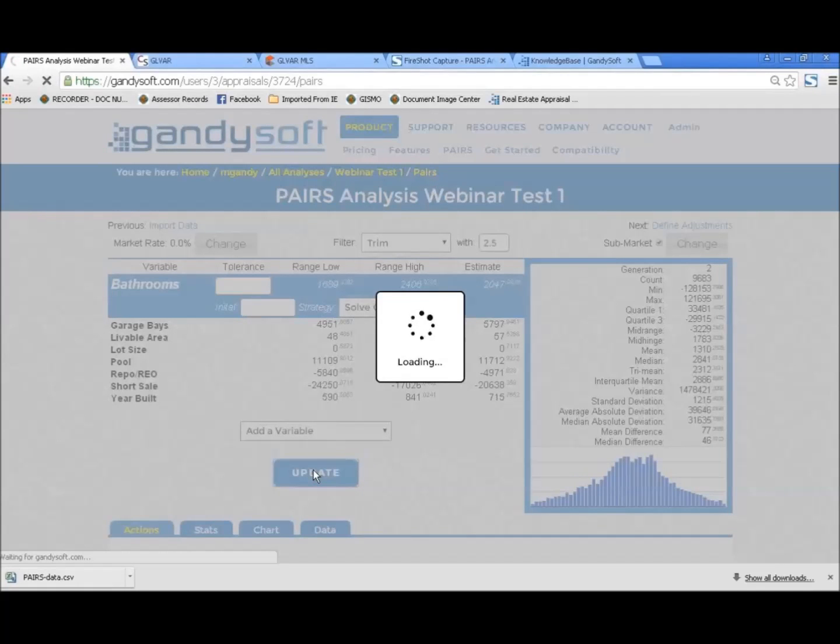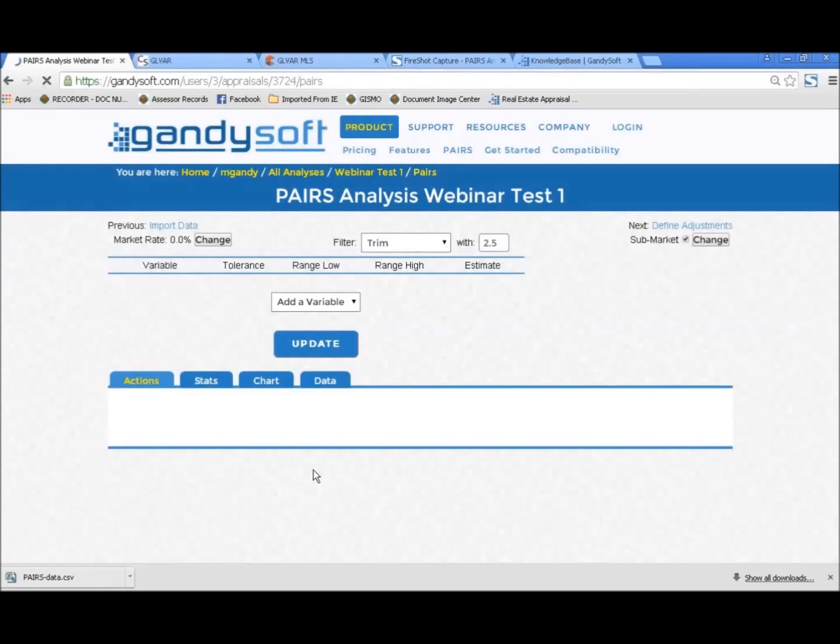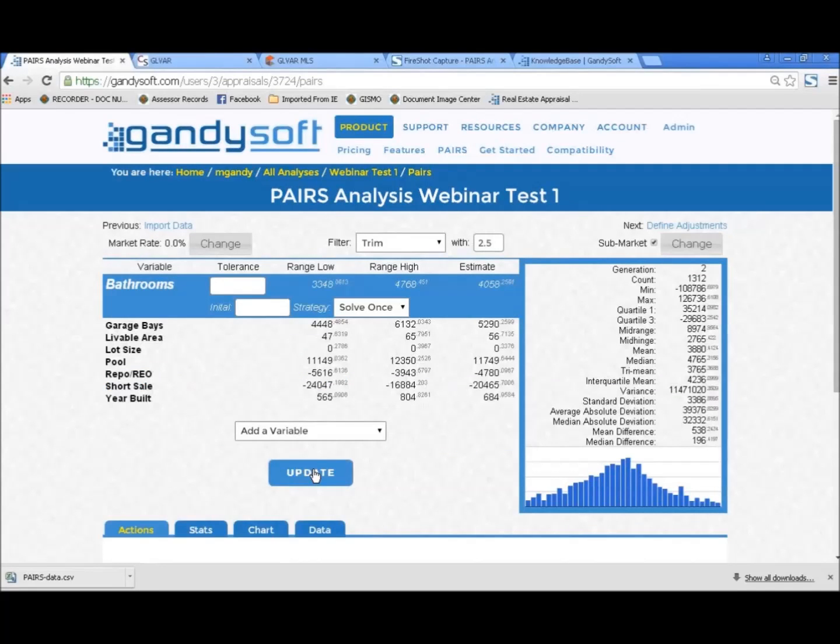We laugh about it amongst ourselves. On a head-to-head contest, though, there is no contest, guys. I mean, first of all, we know what methods are out there for appraisers as far as big data, statistical stuff. You've got regression, then you got the pairs method. And we beat the pants off them all the time. It's not even a fair competition. There's so many things you can do inside pairs, different strategies, different things. It's not even fair. And at the end of the day, guys, we've got that precursor page where you get to be the professional again.